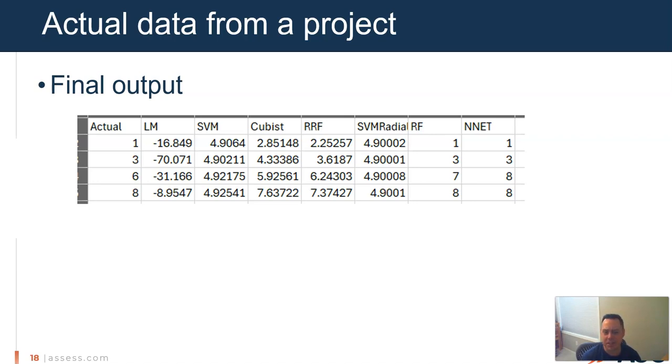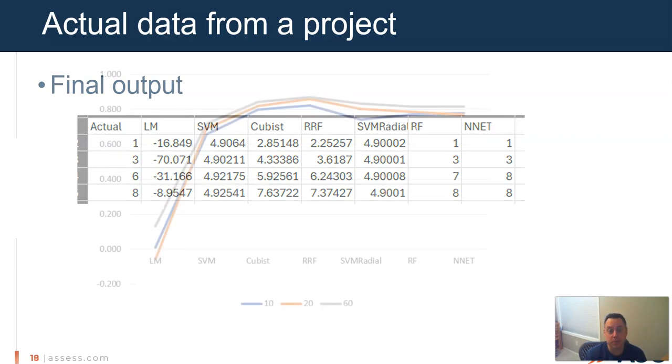The support vector machine, that second column, and support vector machine radial, they weren't able to determine any differentiation between the students. The cubist, the RRF, and the neural net all did decently differentiating amongst the students and correlated pretty well with the actual scores. So you can see here what is the research question that we're trying to ask, which one of these 4 models would best fit. So you have to look at the full data set across the different levels of training and decide what is going to be the best model for you to use.